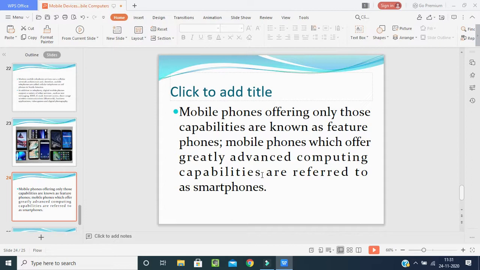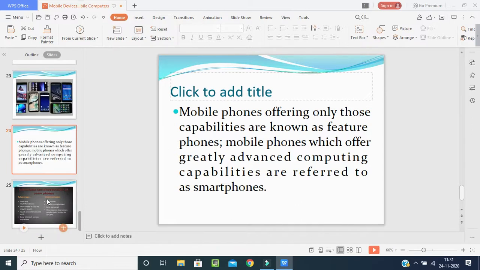New ideas or technologies are being added to that phone, which is known as a mobile phone. Whereas mobile phones which offer greatly advanced computing capabilities are known as smartphones. See, the term itself divides the mobile phone and the smartphone. See here the pictures, you will be able to understand.